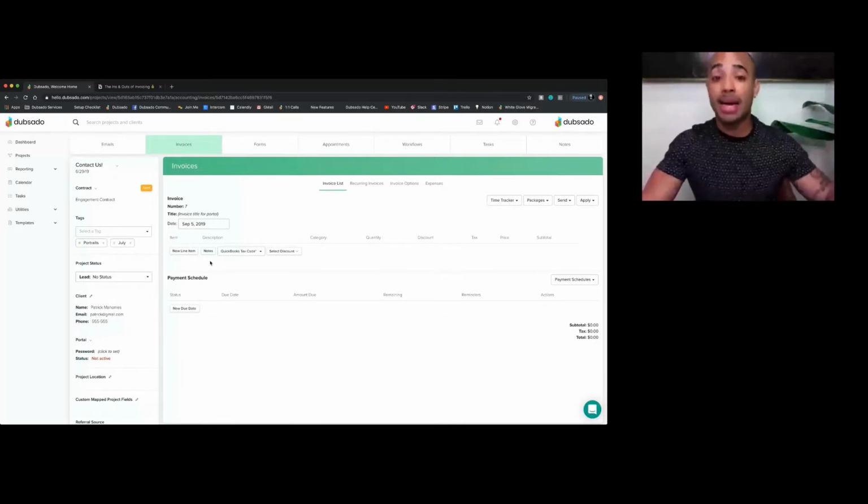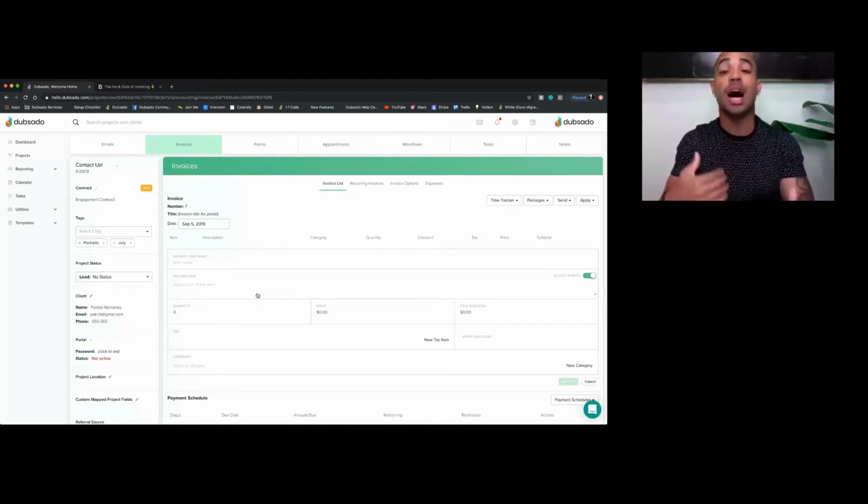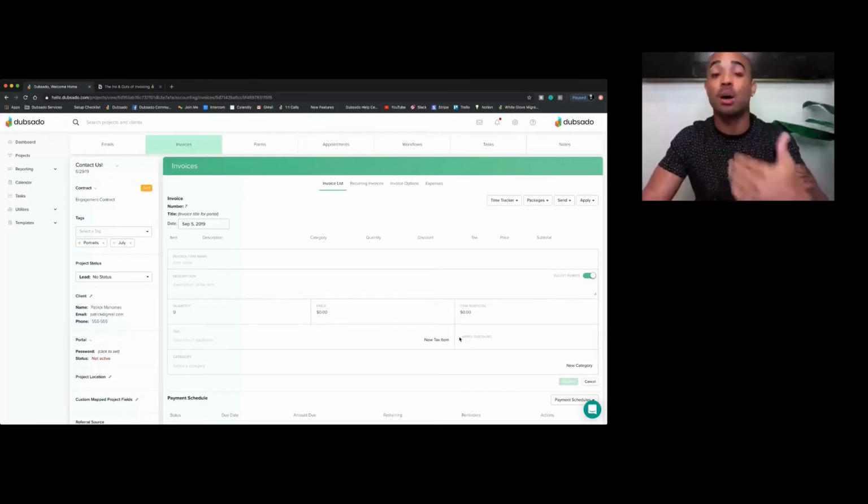Now, if you don't have packages created, you can still create an invoice. What you can do is you can click this button that says new line item, and you can come in here and you can build a line item that will go onto the invoice. So you can put in what the title is, a description of that. By the way, this is what you do when you create packages. So if you have your packages built, this kind of progresses you a little bit quicker to adding these to the invoice. But you can choose the quantity, the price. You can add tax to this line item. If you have discounts activated, you can choose whether that discount applies to that line item. And you can also choose your category. Now, the category is stemming from the chart of accounts.